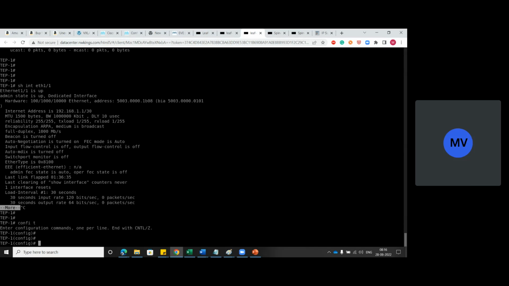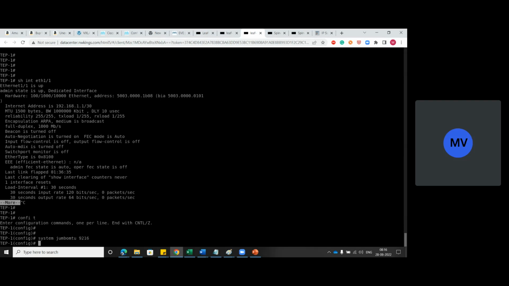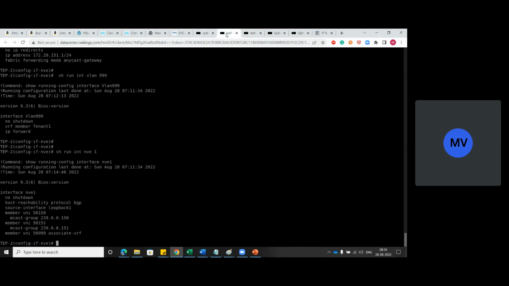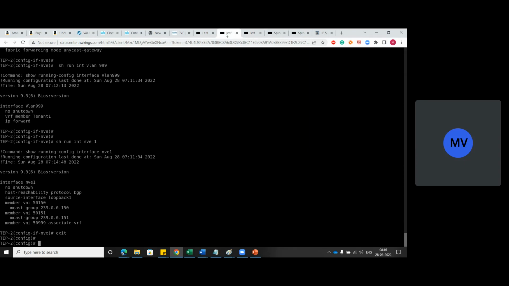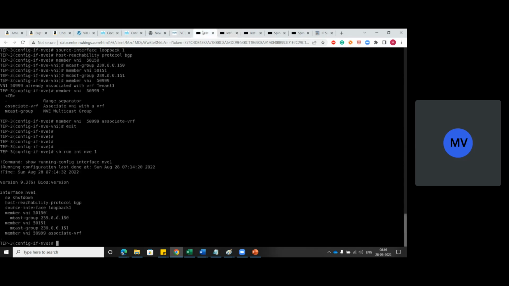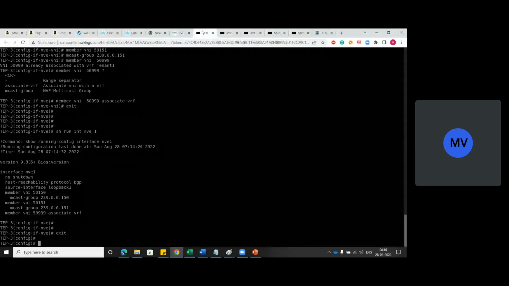Okay, so if I say here, system jumbo MTU 9216 on all the switches, so for L2 traffic. Why create that?